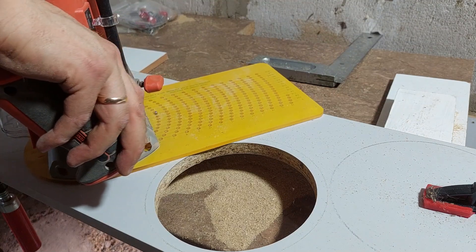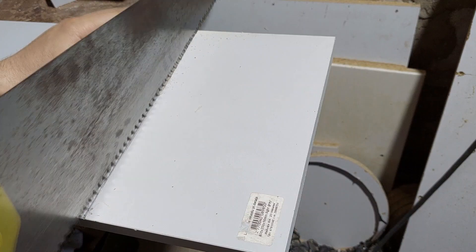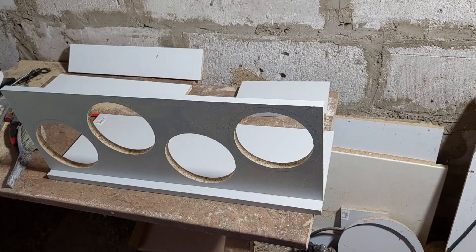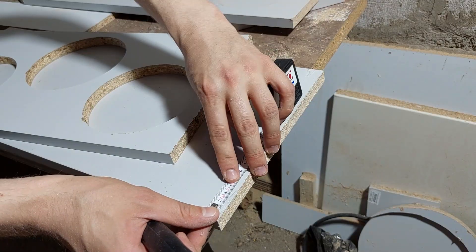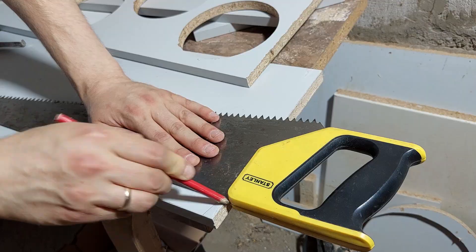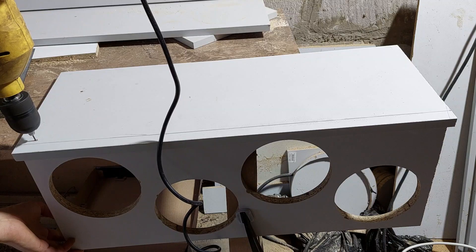The remaining three holes have to be cut out in the same way. Also cut the back, top and bottom panels to the appropriate length so that we can put together the boombox enclosure. This will be the first speaker project where the front panel will be slightly deeper into the box — about 2 cm — because the chosen speakers have paper tweeters and we don't want to damage them. In front of the speakers there will be custom made speaker grills.